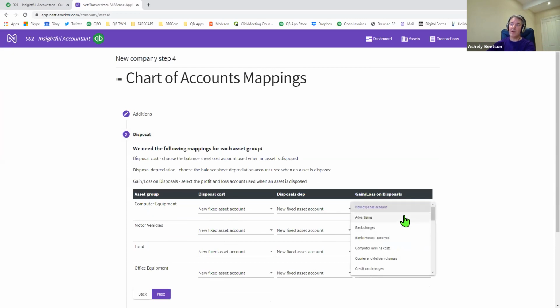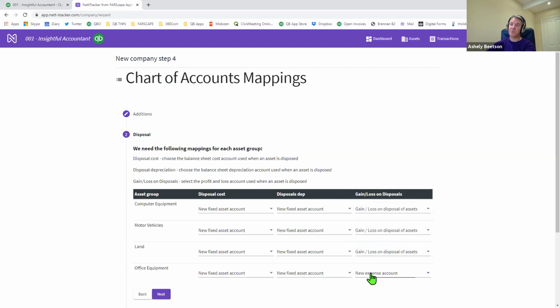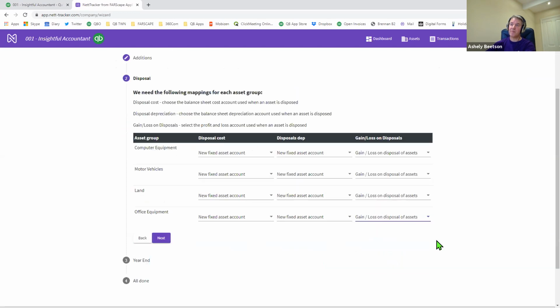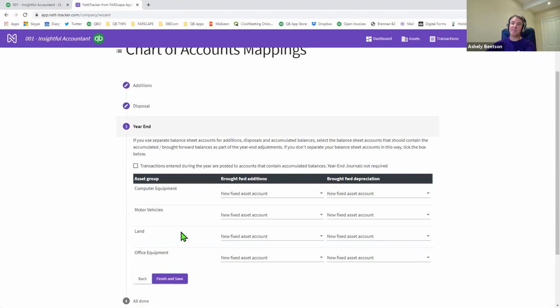But I do have a gain or loss on the disposal of assets already set up in the profit and loss. So I'm just going to select the one that's in place. Let me pop that in. And I'll click next.